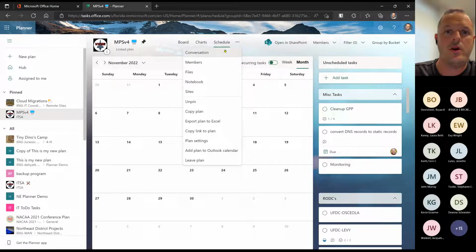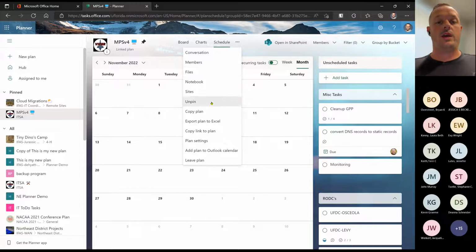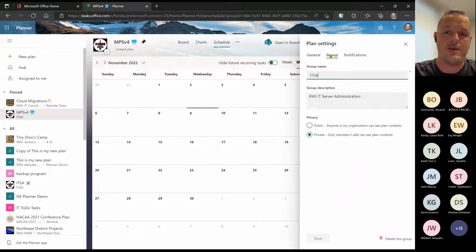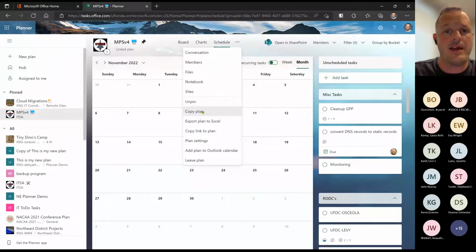And while we're in this menu, we'll talk about some of the other things that you can do here. You can export this plan to an Excel file. So I could see this being very useful for some more advanced reporting, or maybe you did have a system for using something like Power BI to do some more advanced data visualizations of the data that's inside of that plan. You can go into the settings of the plan and change the background. Like you saw that we had a custom little background on it there that was pretty nice. And you'll also be able to do some group management through this menu as well. You can copy a plan. It's not new, but it didn't used to work as well as it does now.